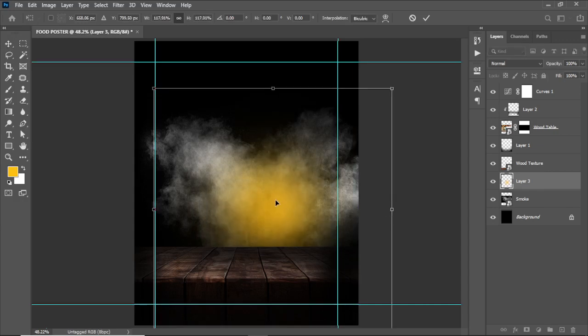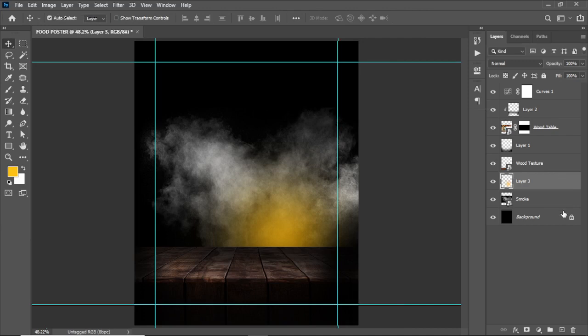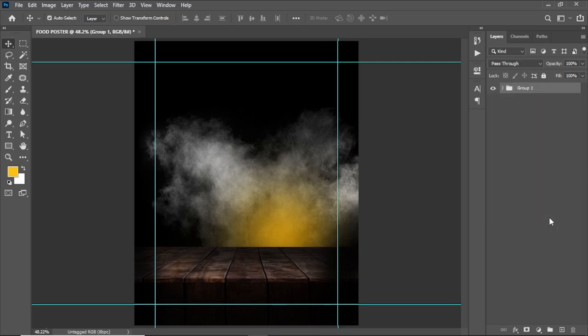That is, you click on Ctrl T to activate the transform tool. So once you have this, you click on OK. So this is what we have right here, and I think our background is looking nice now. So let's just group everything together. Click on the very top layer and click on Shift and click on the very last layer. So it's going to select everything, then click Ctrl G, and then we can label this background.